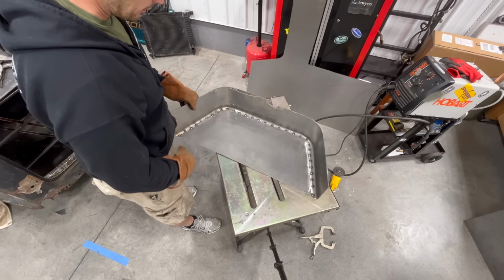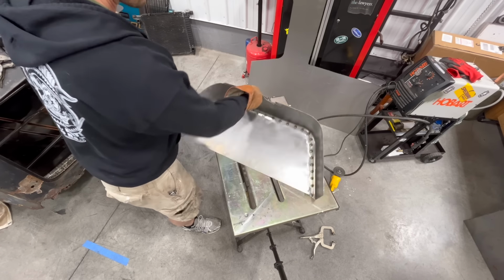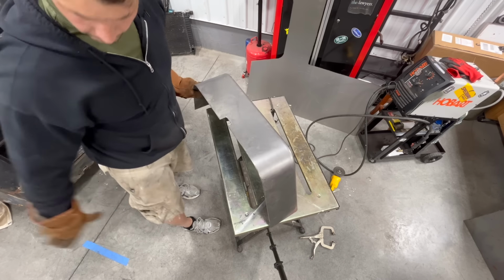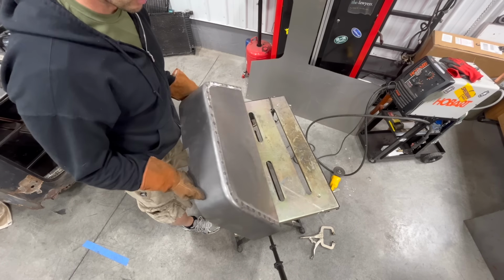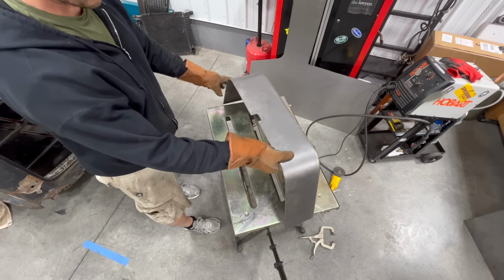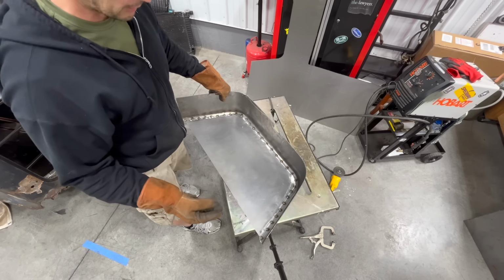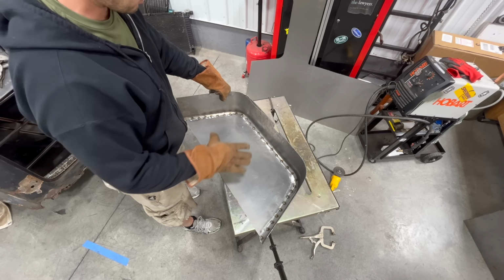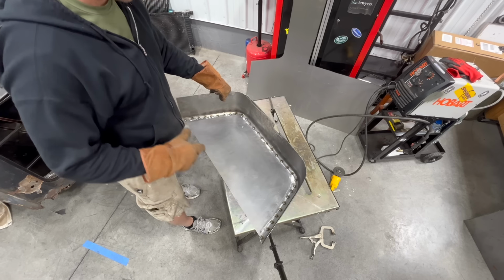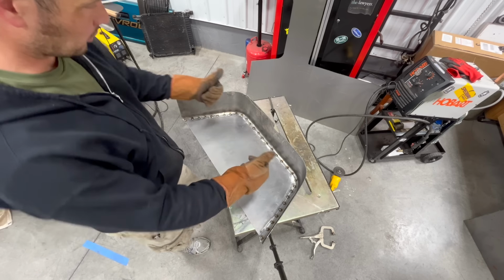Okay, so here's the final kind of setup that we got. You see, I trimmed a little bit of this here. That's the fit under where the outer fender well is gonna go. So this is gonna go into the car. I'm gonna clamp it in place and hope that it lines up. If it does, then we are going to start welding this in as a part of the body. So let's go for it.